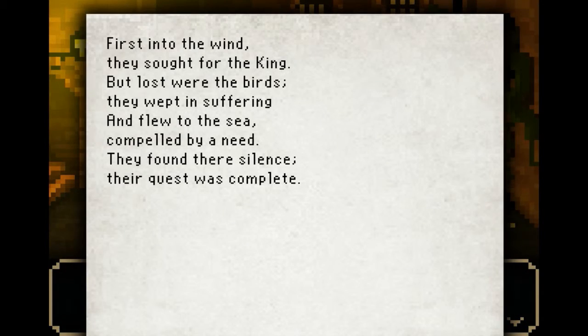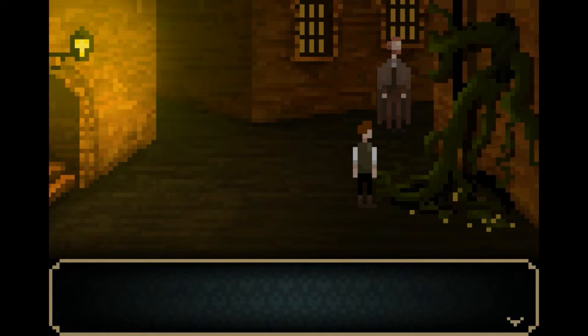On the page is a strange poem. First into the wind they sought for the kings, but lost were the birds. They wept in suffering and flew to the sea, compelled by a need. They found were silence, their quest was complete.